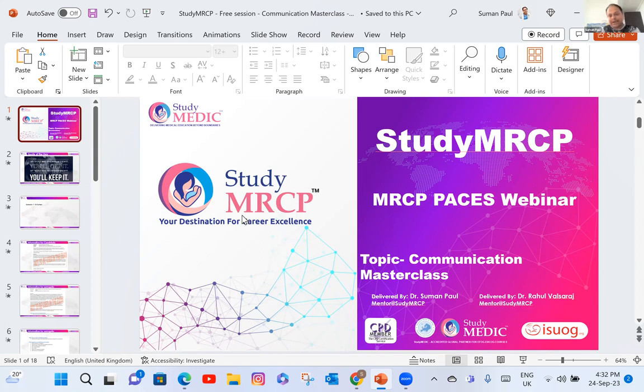If you are a candidate planning for the PACES exam, you might have known by now that for most international medical graduates, the main hurdle to pass the PACES exam is the communication station. If you look at all the different parameters where people are marked, the international doctors fail in the communication area. They are good enough to complete the physical exam and identify the clinical signs. They can also manage the patient concerns, but the communication bit is the main hurdle for passing the PACES exam.